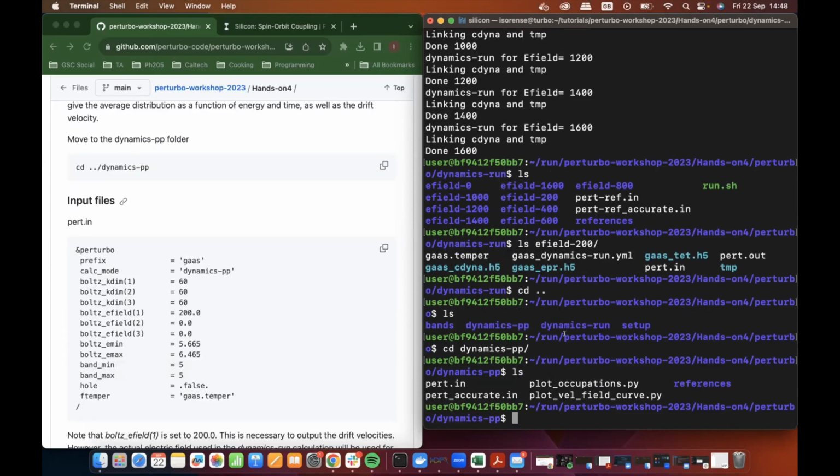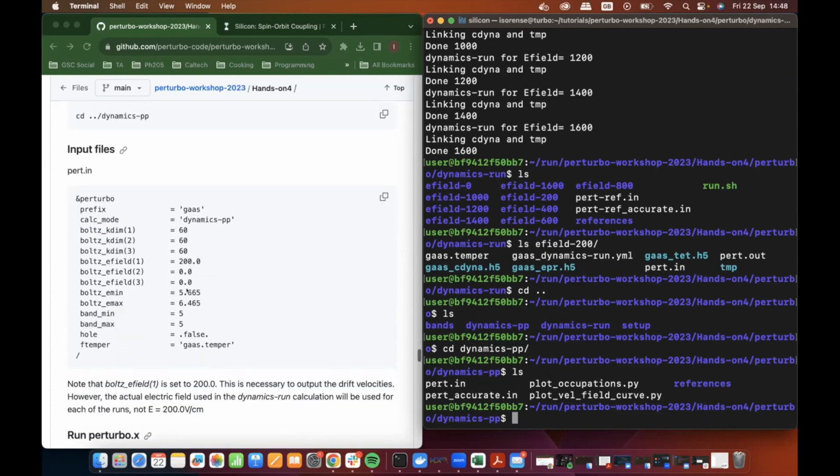In this case, we have a pert.in file again, which is basically the same as the pert.in for the dynamics run, but now you don't have all of these time stepping parameters. So we're now just back to the K dimensions, the electric field, the E min and max, the band min and max, hole, and F tempo.